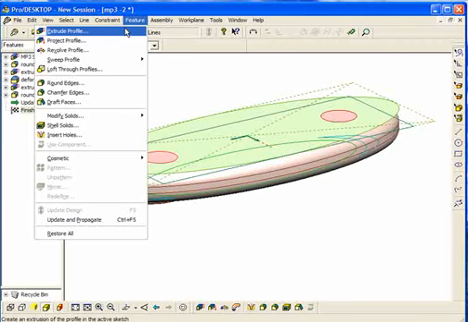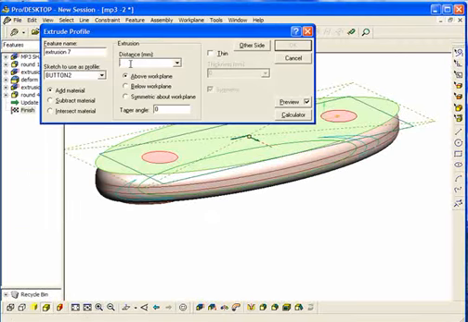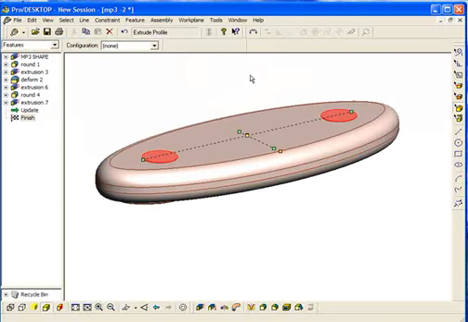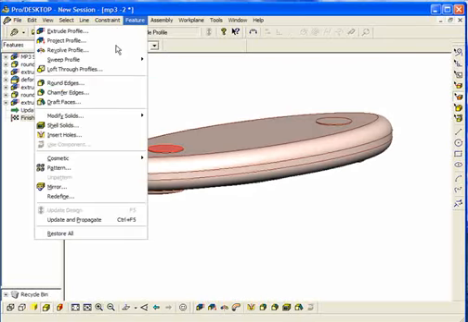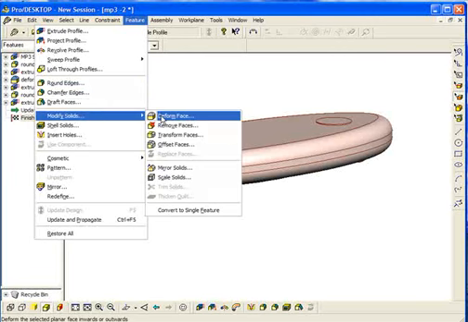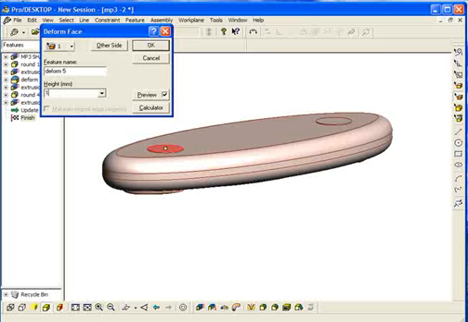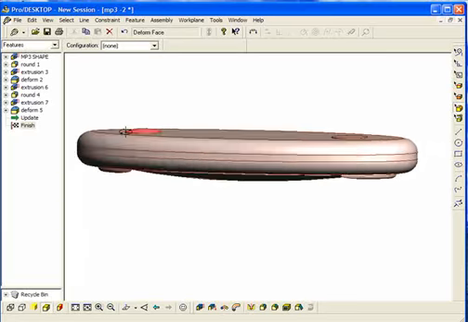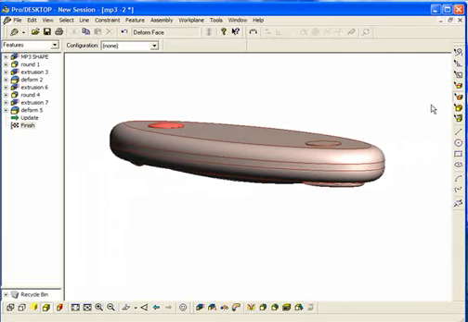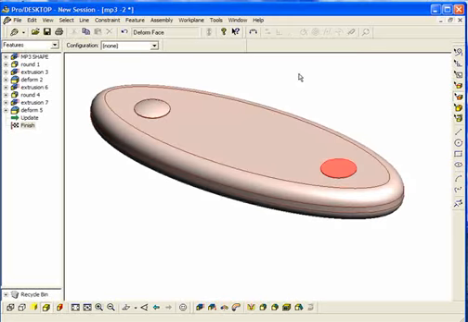Now extrude these. Feature, extrude profile, and extrude them a small distance. I will extrude these 0.25 of a millimeter. Click OK. Now, if you remember, we can use the deform tool. Using the face tool, select the top face of one of the circles you've just created and go to Feature, Modify Solids, Deform Face. Enter a small value like 1 and click OK. And you will see the surface will slightly raise. Select the face tool and do the same again to the other circle.